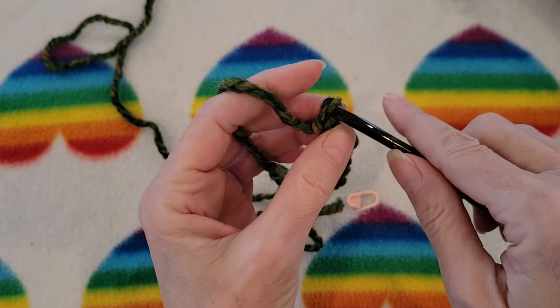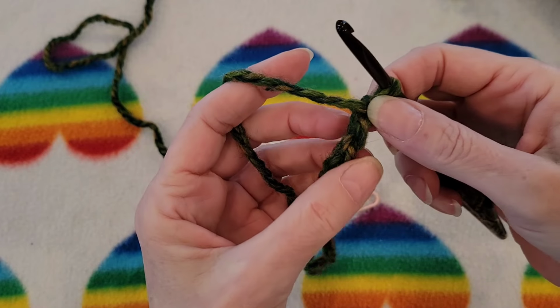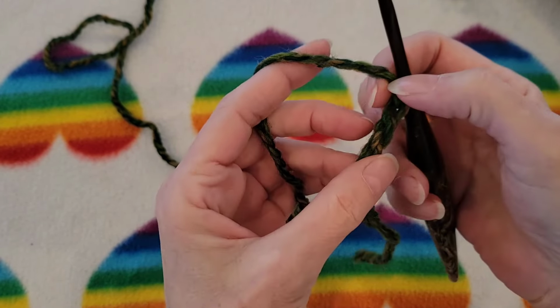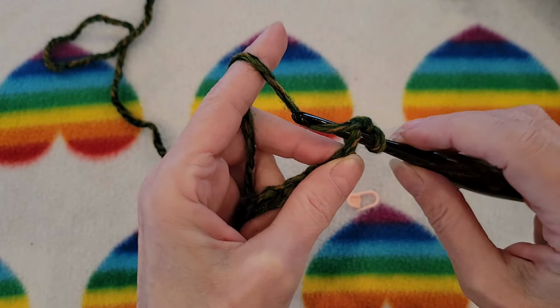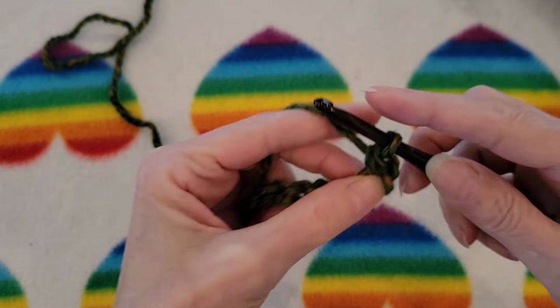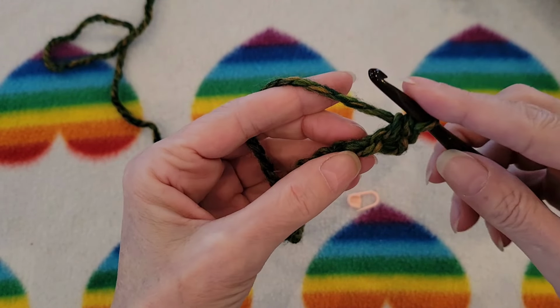And then as I went around, I came back up on the other side of the V. But for this, we're not going to go into the V part, we're going to go into the loops in the back. See that little loop there? So the first loop we're going to ignore because that's the turning chain. And just going to do single crochet. So stick your hook in there, pull it through. Again, I kind of go loose. I like the rims to be a little loose because you want it to stretch and be comfortable.